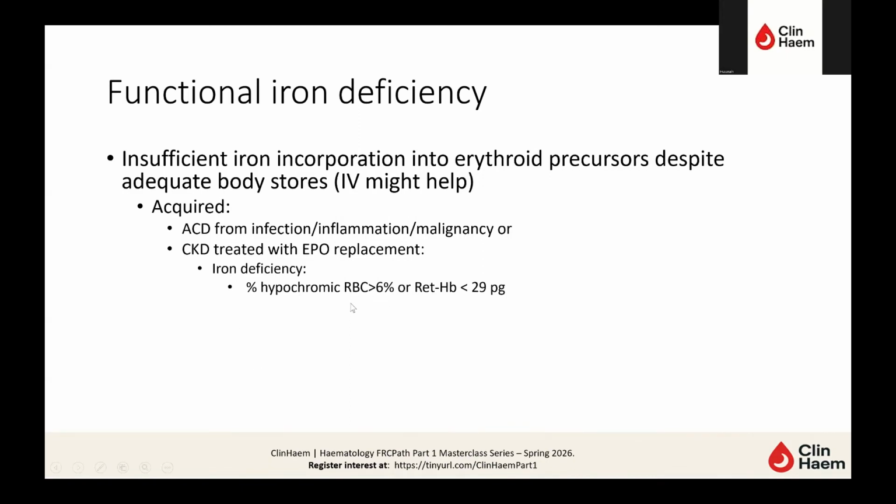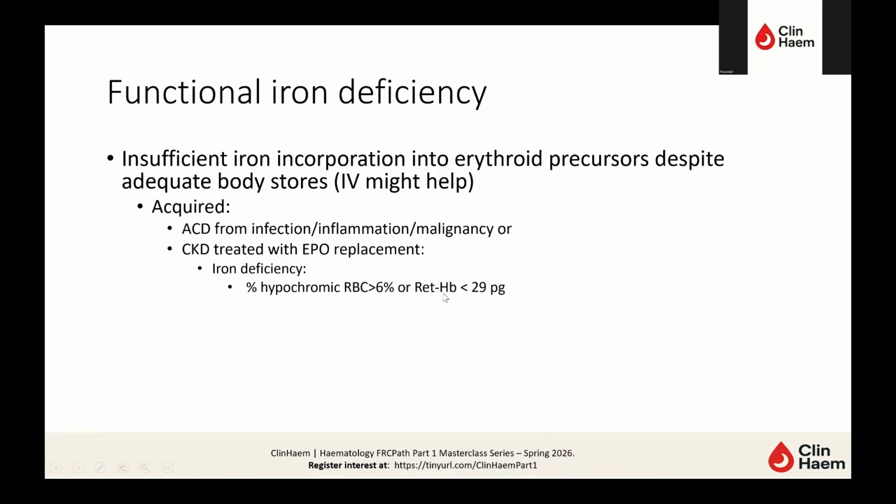Maybe they say less than or equal to 5%, but definitely in functional iron deficiency it is 6%, and this is based on the latest NICE guideline on CKD and anemia. I will send you a link for that. So there's a NICE guideline which is more up to date than the BSH guideline that was there. So I've used the more up to date one. I think it was 2024 or something. Okay.